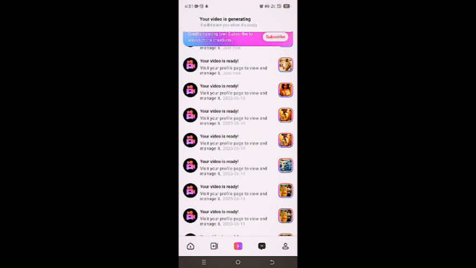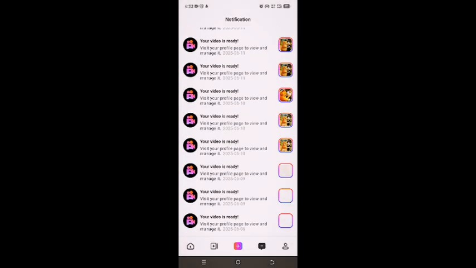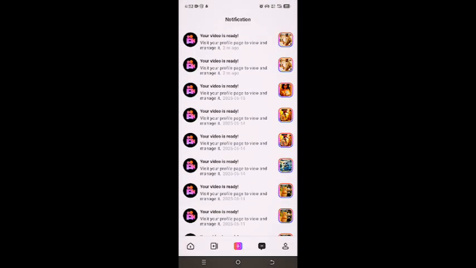So it looks so fast, and this is for free. Just like I said, you're not paying for this. Here you can see your video is ready as well. Very fast. Most AI will take like 5 minutes, 10 minutes before you generate, but this one in a few seconds your video is ready if you have a good network. The reason you see this loading is because the network is kind of bad, but even with a bad network, it won't take up to 30 seconds or maximum 1 minute. So you can see the video is ready.